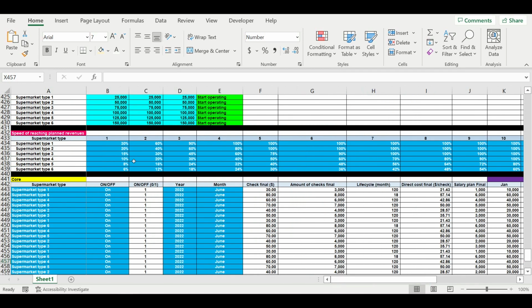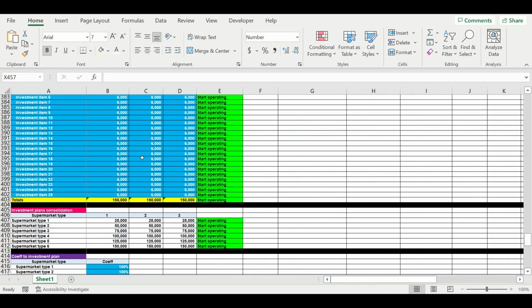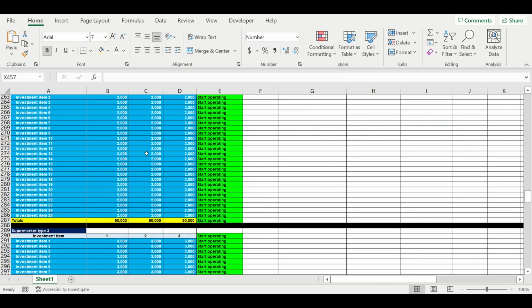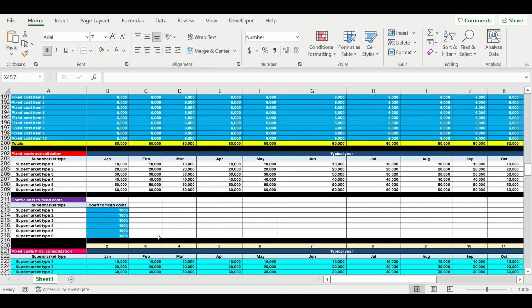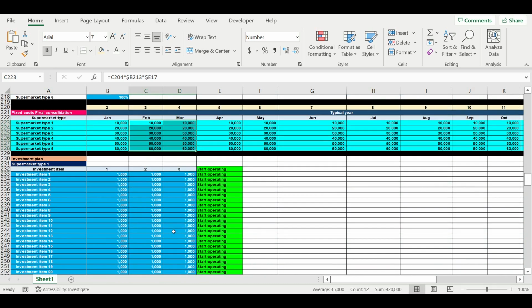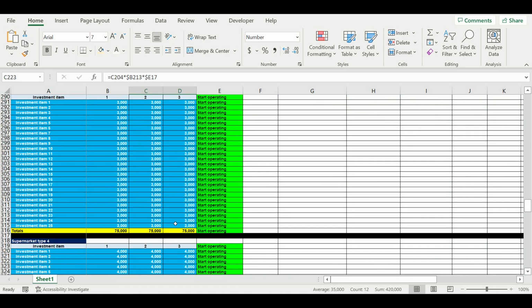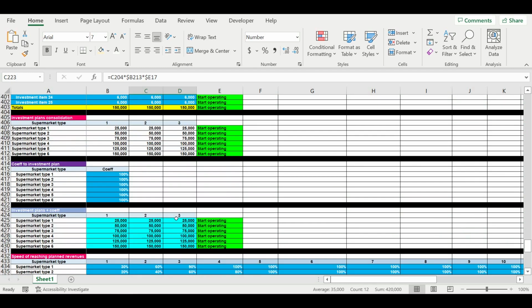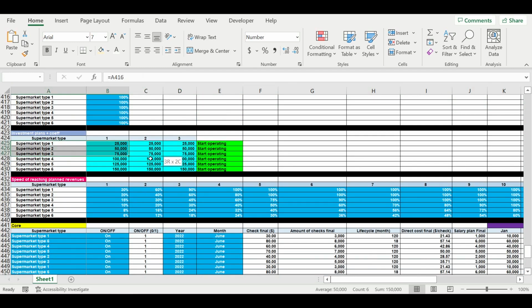The next block is, when we're done with fixed costs, the investment plan. The investment plans, because here we have them consolidated.